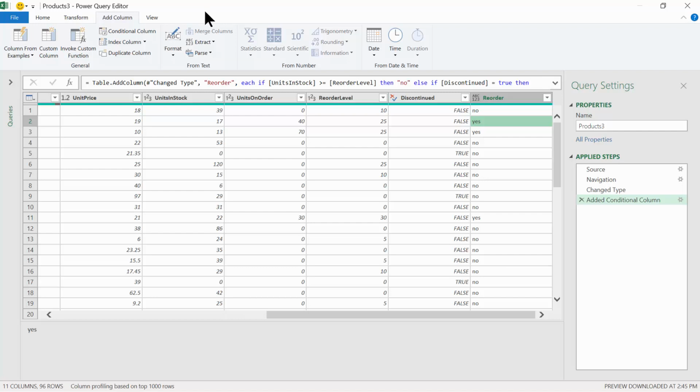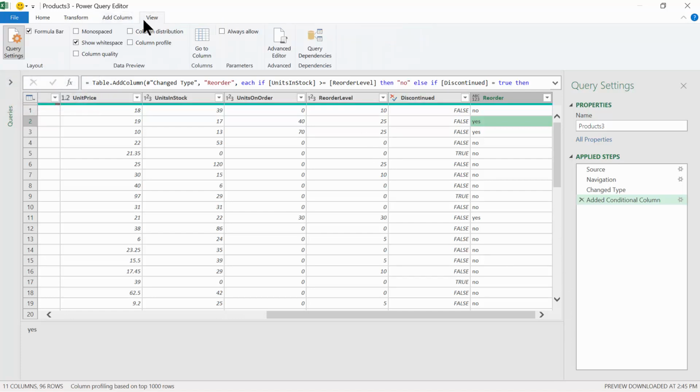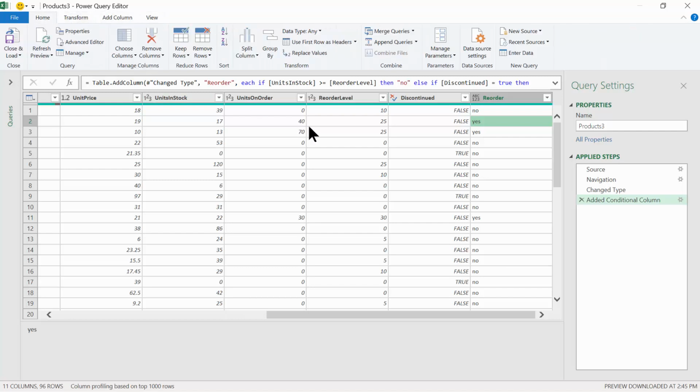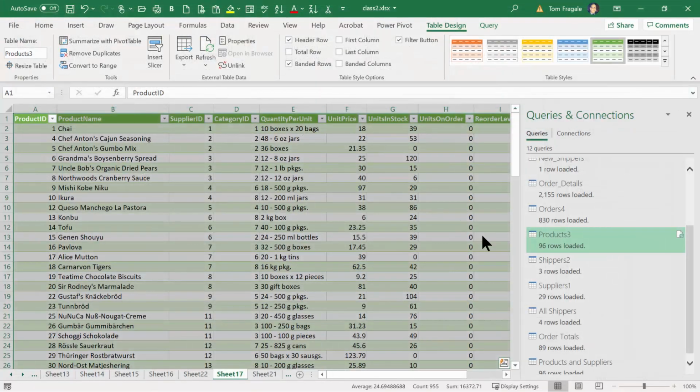So when you want to add your own calculation here, you can say custom column like we did a few times today, or that one was called a conditional column. Hopefully you got some ideas of how to work with the Power Query today. Let's go ahead and pick on Close and Load, and now that's the way the Excel spreadsheet would appear as well.